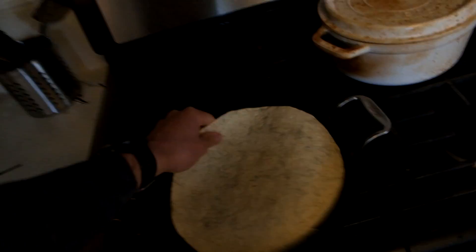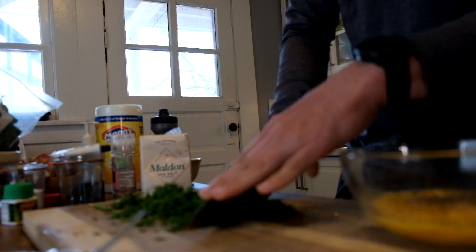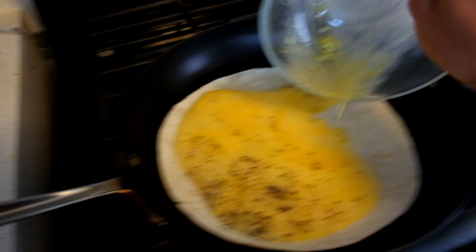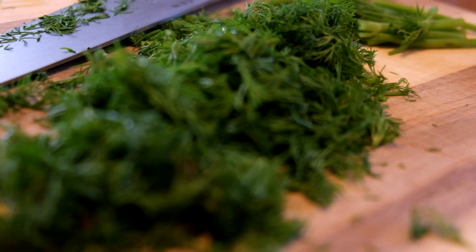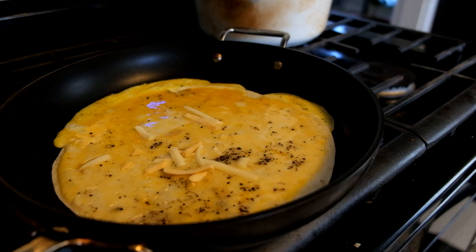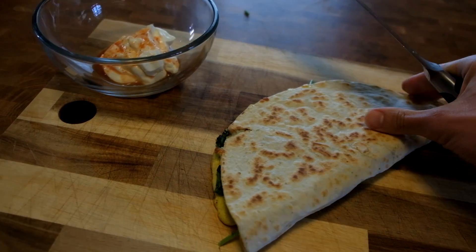So the first thing we're gonna do is take a tortilla. We're gonna get a big pan. After we whisk up the eggs and get all the ingredients out, we're gonna throw it on the stove, toss it in, rough chops. We've flipped it over. Once it's done, we're gonna cut it and then dip it in Greek yogurt covered in hot sauce. I'm sorry if that's weird — but that's good, that's my morning.